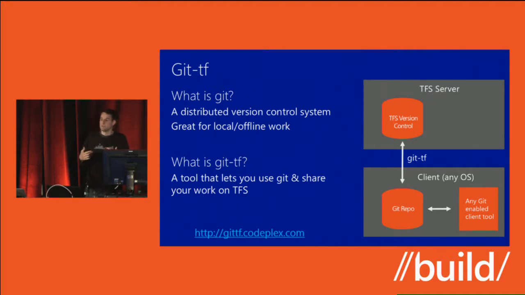One scenario is, I've got a team, my organization, and they're all using TFS, because this is where we do our builds out of, this is where we want the master copy of all of our source for backup, this is where we have our work items and our process. But I want to use Git because I know Git, and I want to be able to work offline and branch locally and do all of those more advanced operations. You can go do that, use Git locally, and still share your changes back on TFS. So that's scenario number one. So it's kind of like this local workspace thing I was showing you, plus plus.